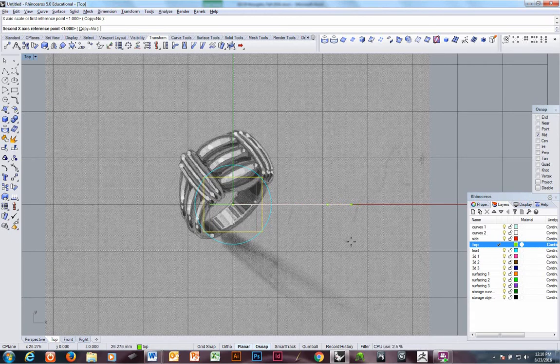To my eye, because remember, 3/4 view, this whole thing is being foreshortened. So it's shorter than it would actually be. To my eye, that motif feels about that wide.